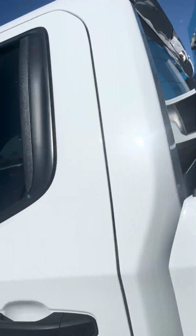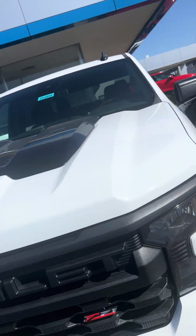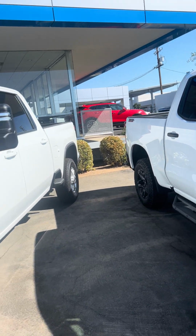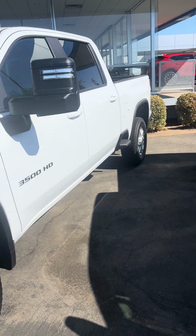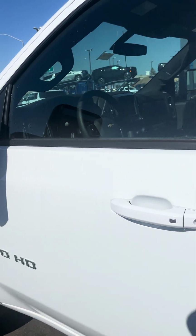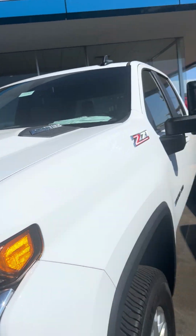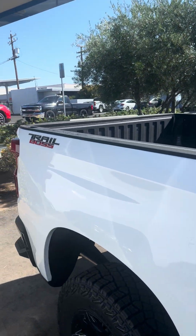But what I was telling you guys, a lot of people are having challenges getting financing, right? But here's a hack. What I've been doing is I'll go get a 0% credit card, and I'll tell you which ones I actually got that give you a larger limit. And one of them, you all will be surprised, and you'll understand why I did it. Well, this is the 3500 HD. I'm not a guy that's going to be doing a whole lot of pulling, so this one isn't for me. But this Z71, this is the Trail Boss. So this one will probably be something that I'll consider.